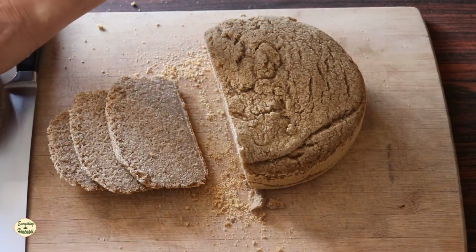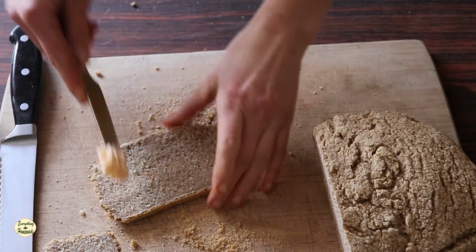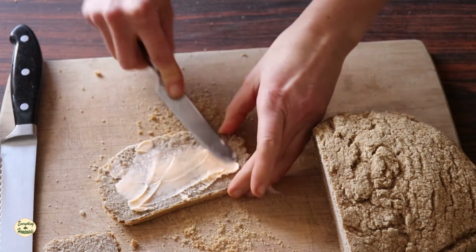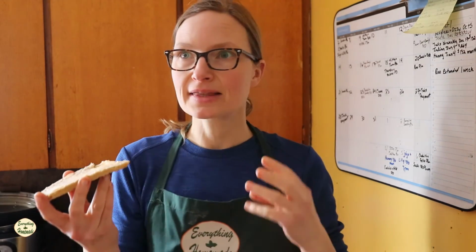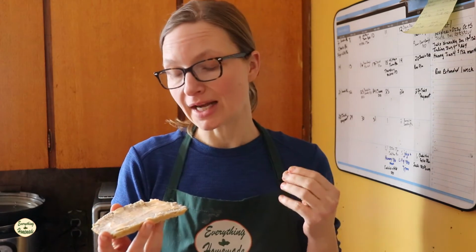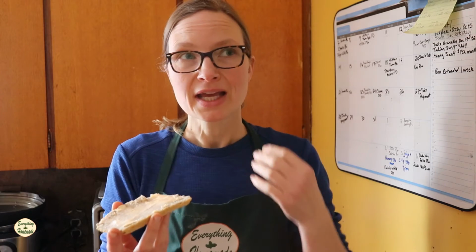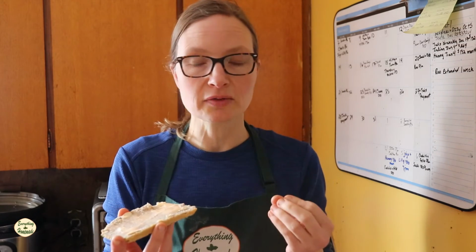So as that piece is toasting, let's butter just a fresh piece of bread. What I like about this bread is that even though I added the flaxseed in, remember we added 1 cup of flax flour into this bread, it doesn't taste like flax. It just kind of falls to the background. It's not really heavy rice forward in flavor as well. It's just a really nice blend of a hint of rice, but very much sourdough. And so that's why I love this bread.